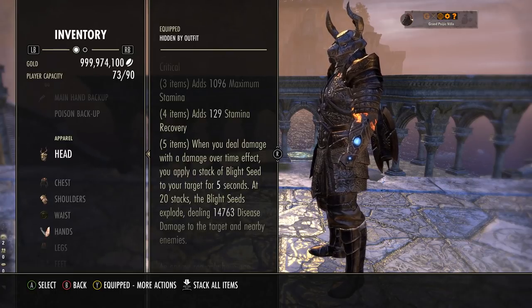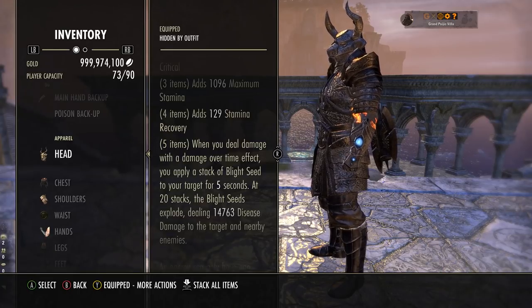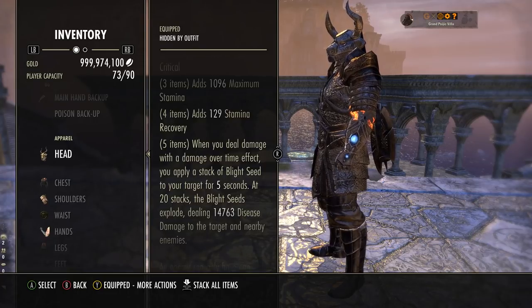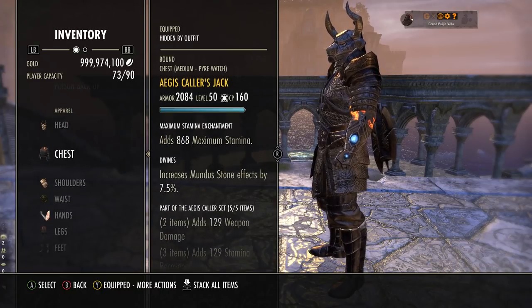I'm going to show you how to kill 14 target skeletons quicker than most people can kill 1. This is absolutely insane. Your tank must stack stuff together, or you must take advantage of clusters of enemies. Now, the next set we're using is, of course, Aegis Caller.